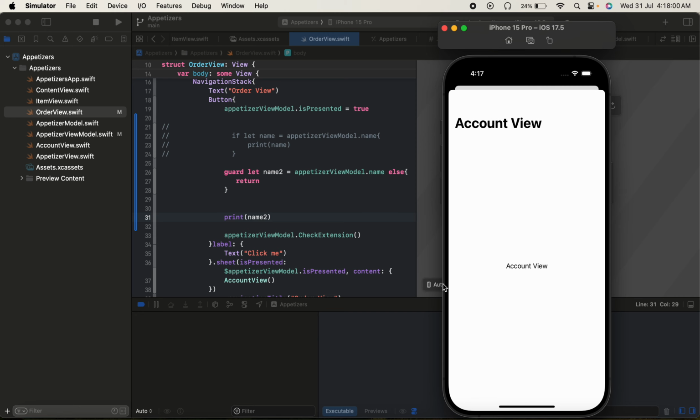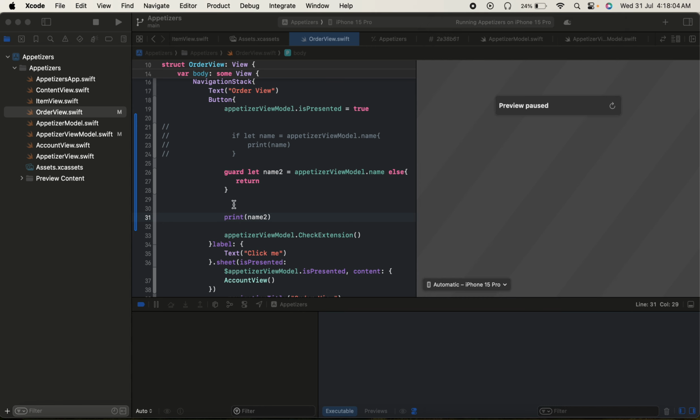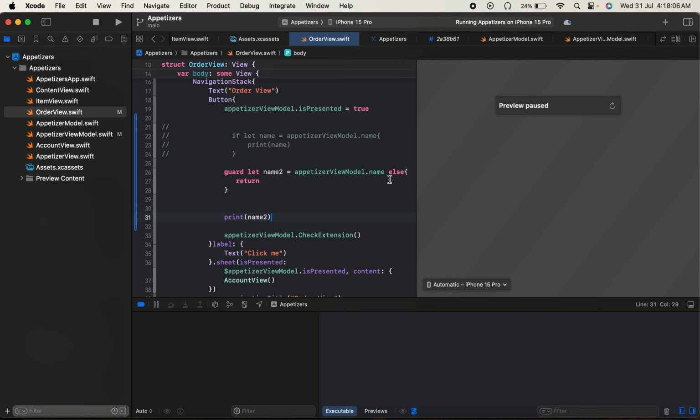Here you can see when we click on the button, it will not print anything. Why? When it does not find any value or the value is nil, it simply returns and goes out of that function.